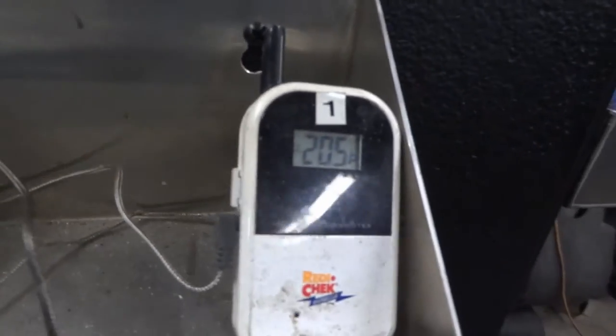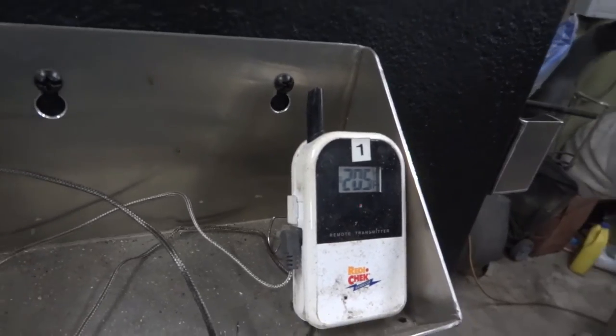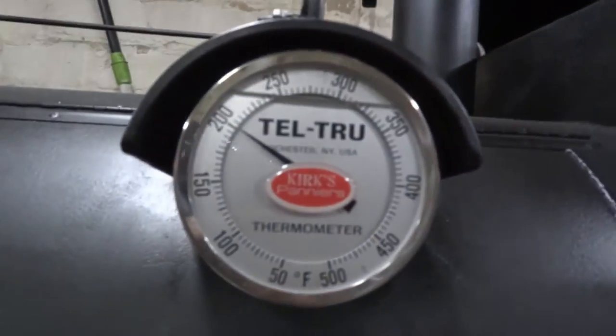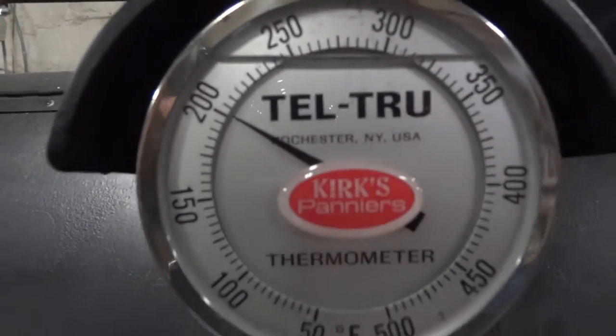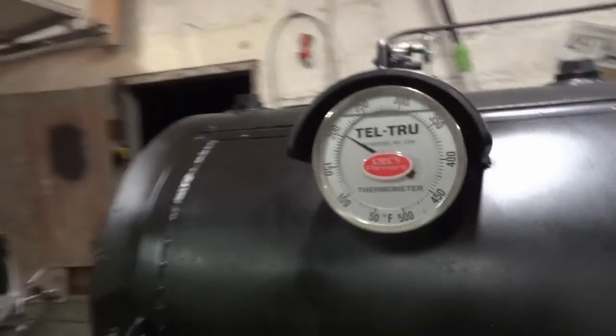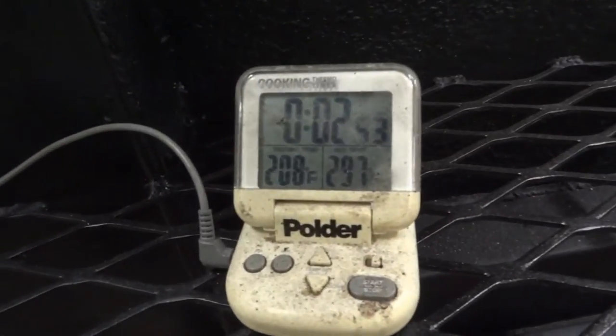I'm back out in the garage. It is now 12:30 and the temperature, from what I am getting from inside the house, has stalled at exactly 205 degrees. Right about the same amount, a little over 200 degrees. So this is the local one, it's showing 208.